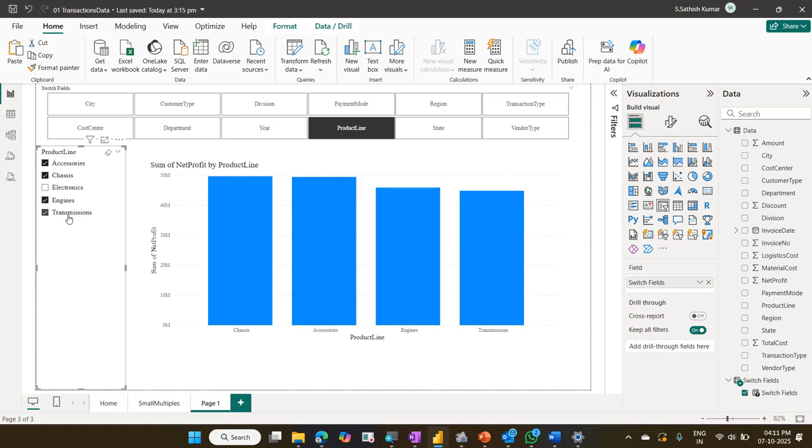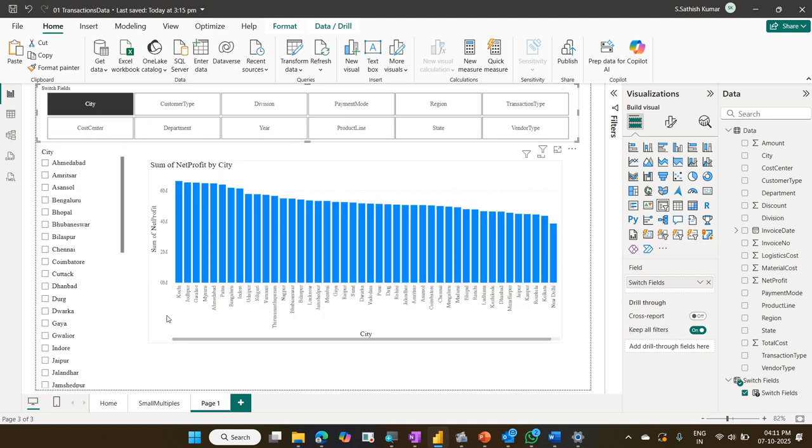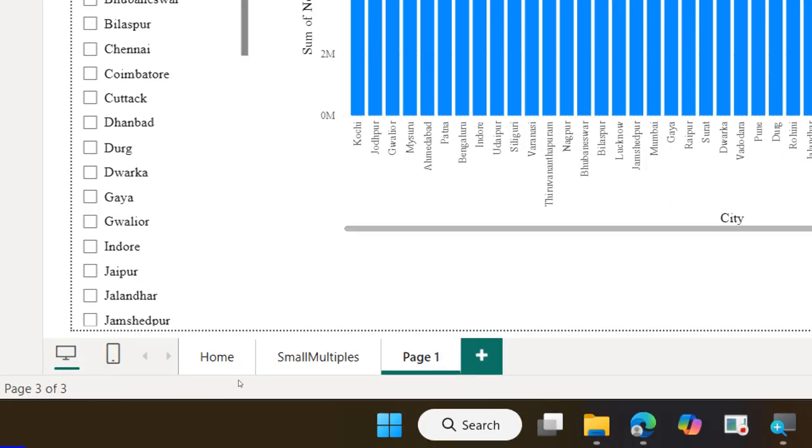Give a meaningful name for this. I recommend always try to have some meaningful name for every page. If possible, tomorrow we'll see how to make an index for your pages. So to make an index, it's better to give some meaningful name. These are all parameter based. User can create a report based on the parameters. Whatever they select, based on that, the reports are changing. So I have given some name for this page.